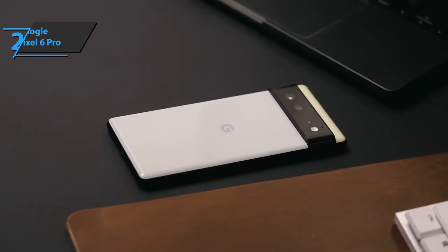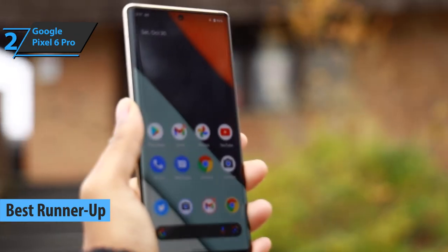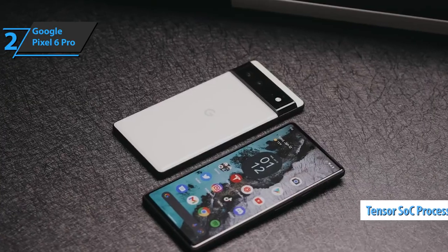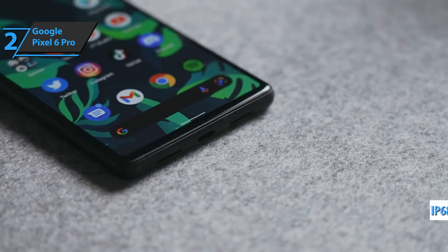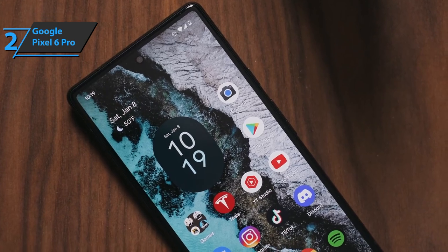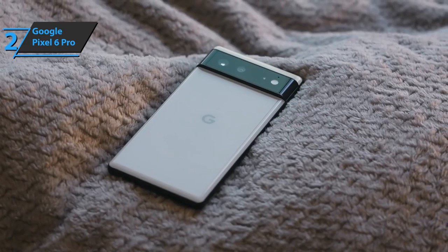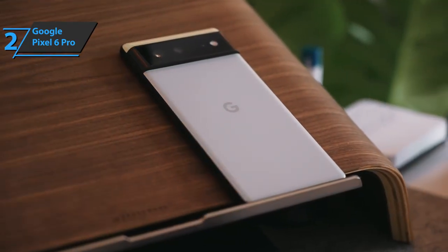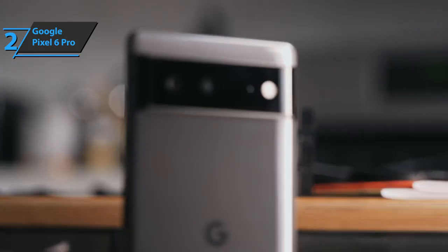The next product we'll talk about is the Google Pixel 6 Pro, the runner-up best Android phone available on the market in 2022. The Pixel 6 Pro stands out because it first installed a new Tensor SoC processor developed by Google itself. The front panel is Gorilla Glass Victus, while the back uses Gorilla Glass 6, all accompanied by IP68 certification for water and dust resistance. The significant size is largely due to the large 6.7-inch OLED panel with a 19.5:9 aspect ratio, leaving a great first impression. This is thanks to the impressively high pixel density of 512 dpi and an increased maximum refresh rate.